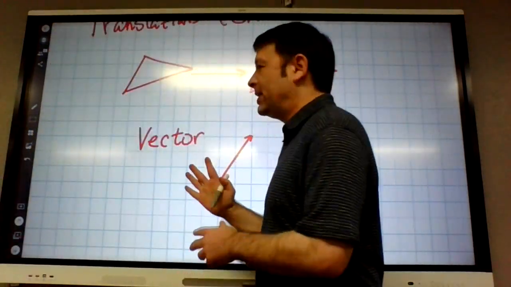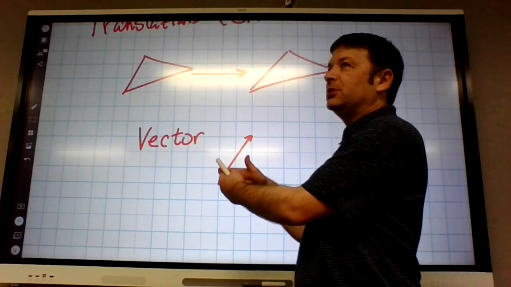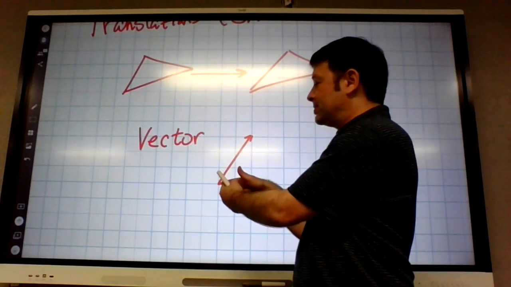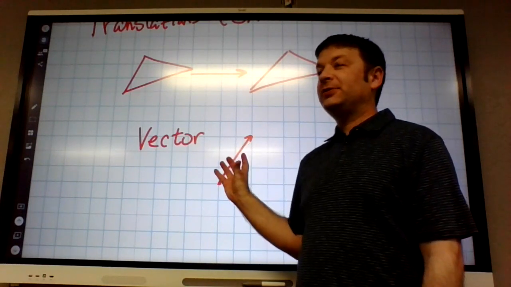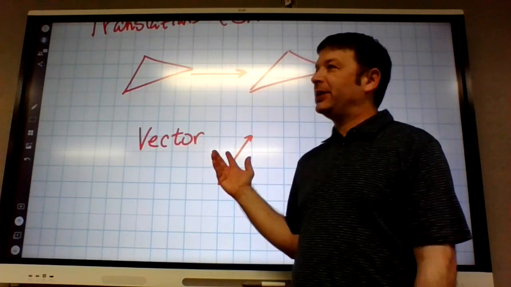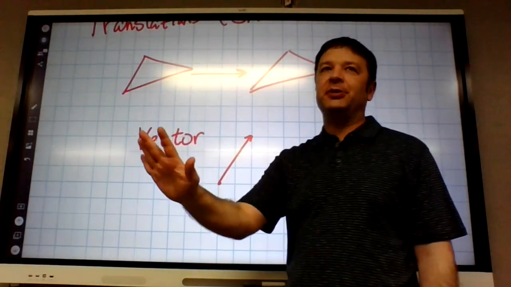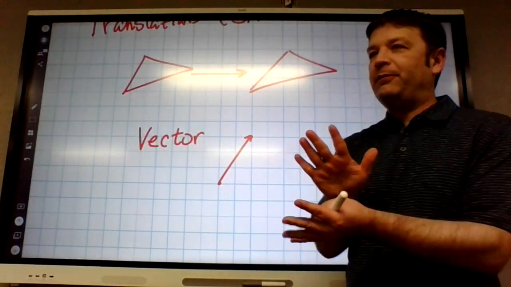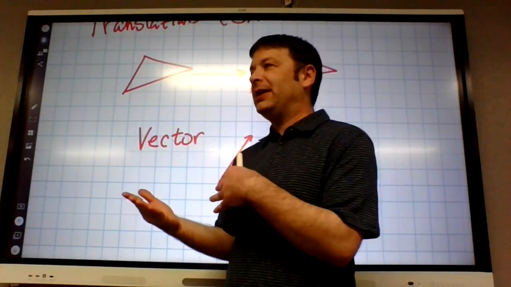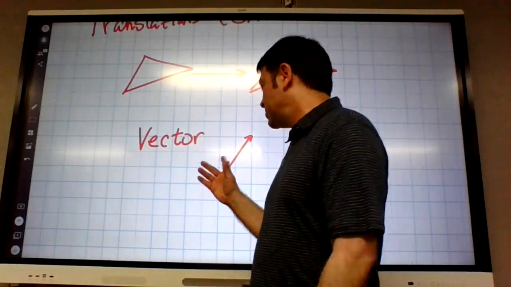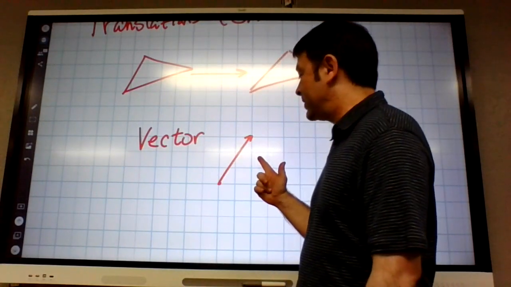So, you guys know what direction means. Magnitude just means... Okay, magnitude means how long the vector is. Vectors are used to represent different things, usually a force, like wind or pressure. When you have pressure, it has a magnitude, like a strength, and it has direction. So we represent them with these little arrow things. They look like rays, but they're called vectors.